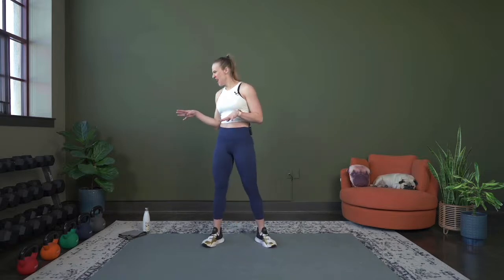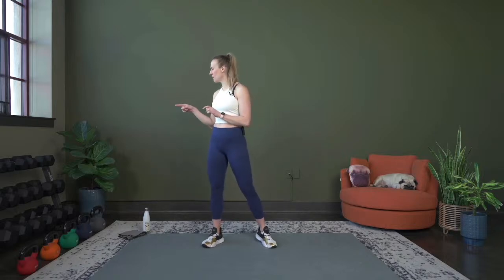Make sure you've got your dumbbells and a mat. Ranges today, just to give you an idea, I'm probably gonna use anywhere from about 10, 15, and 20 pounds. If you have your booty band, you might wanna grab that. There's one exercise, or actually two exercises where you can add that if you'd like to do that. Let's get right into our warm up and then we'll get our workout started.